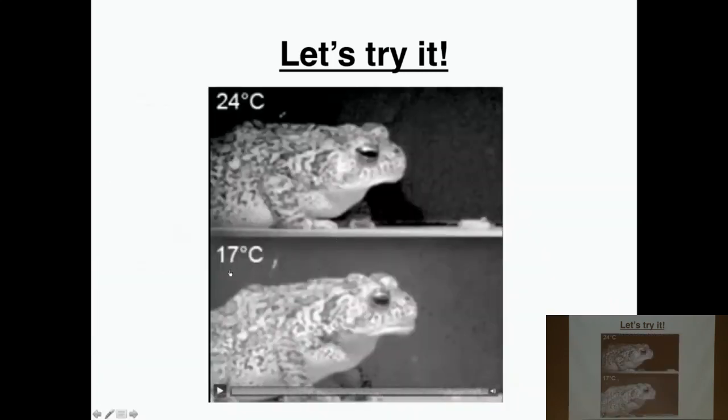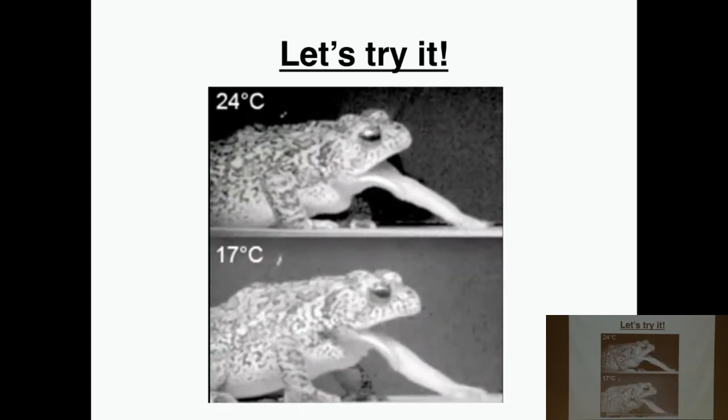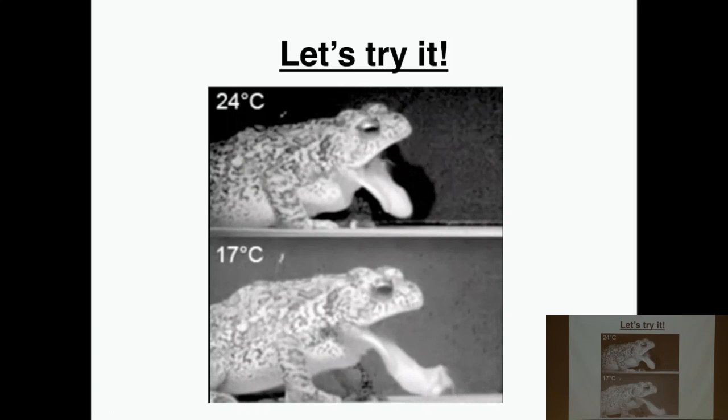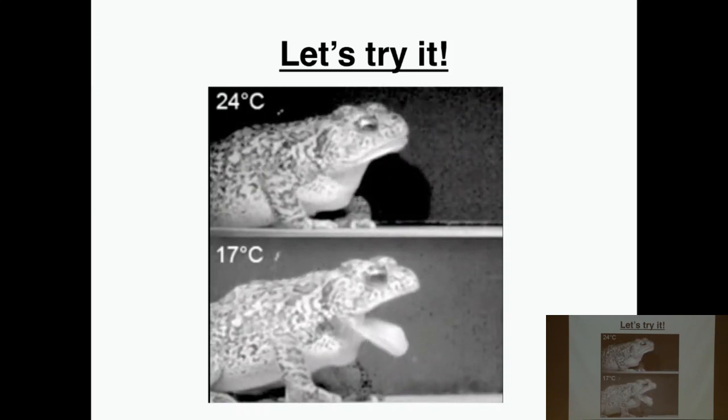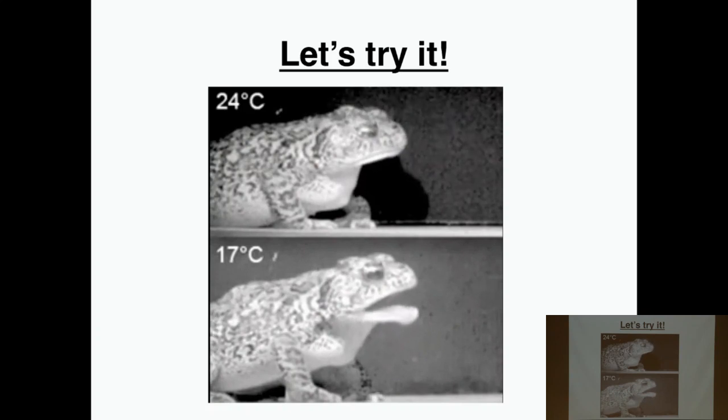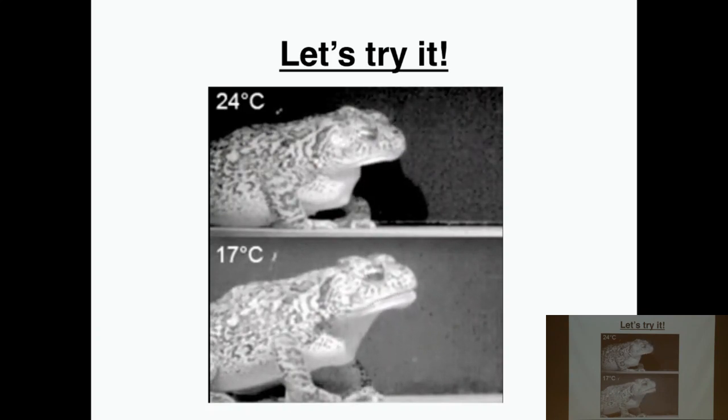And we can see this in the video here, where we're actually looking at 2 toads whose tongue projections have been synchronized at different temperatures. Right, so the tongue goes out at about the same rate and is retracted much more slowly at the lower temperature. And so this is an example of one type of process for which you could measure a Q10 value.